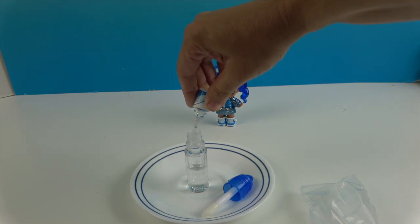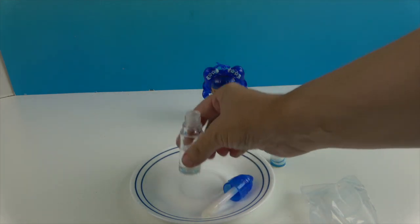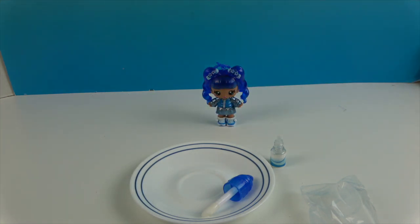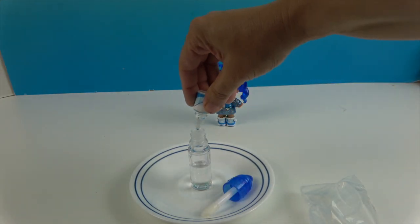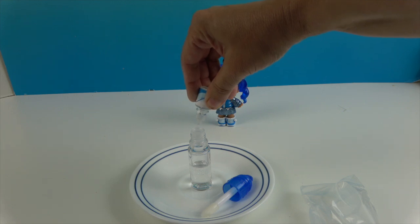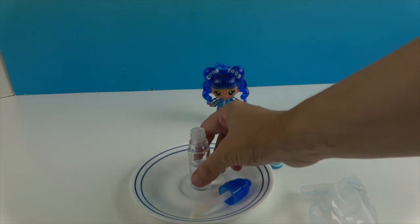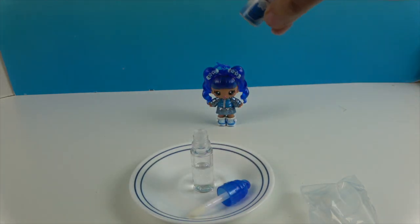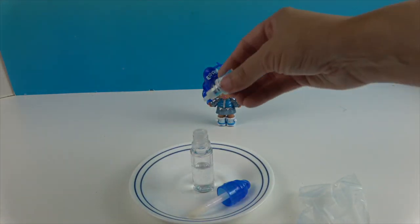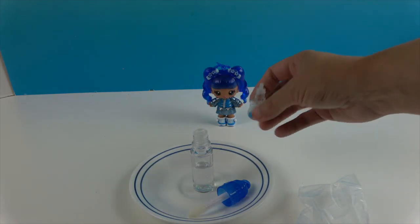Drops wise, I'm just going to add 3. 3 sounds good. Maybe 4, because it's a bigger container. So then once we stir it up, 5, 6, 7. Okay, that's good. Let me smell now. You're going to have quite a bit of scent left over, so maybe I'll just try 3 more, because what else am I going to put it in?